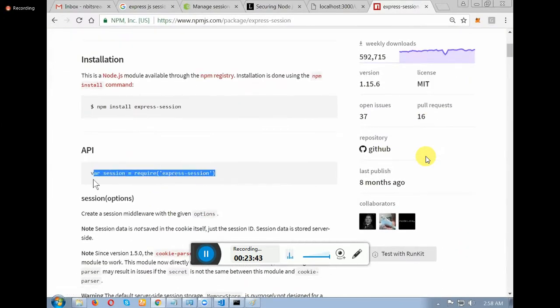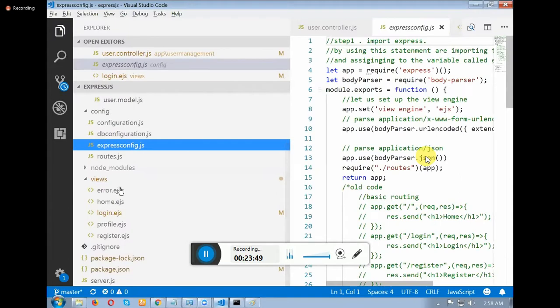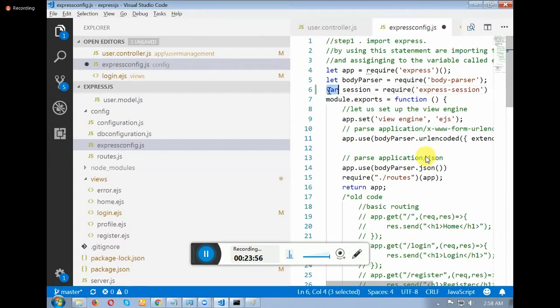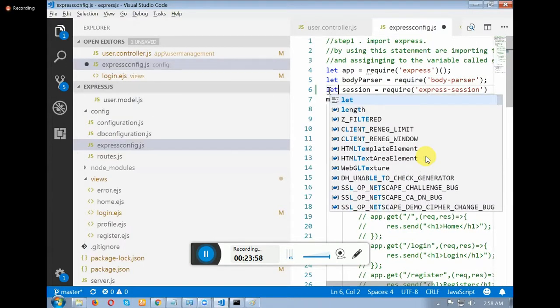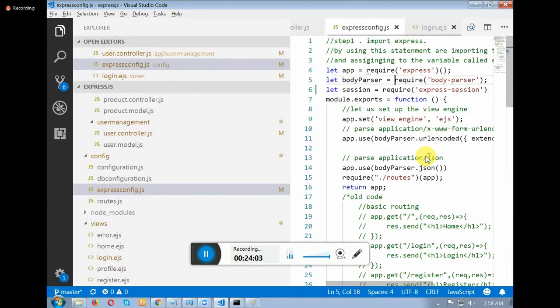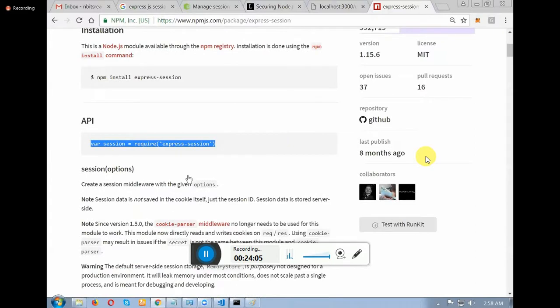Now we will import it. Copying it, going to the top line: let session equal to require express-session.